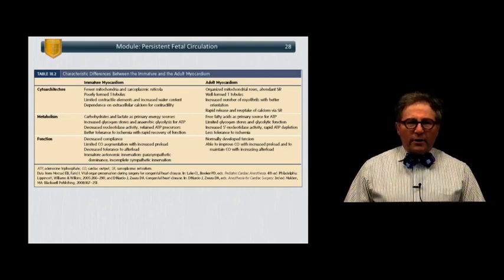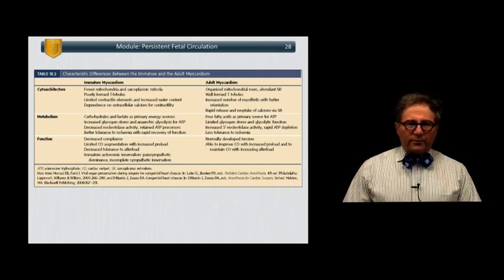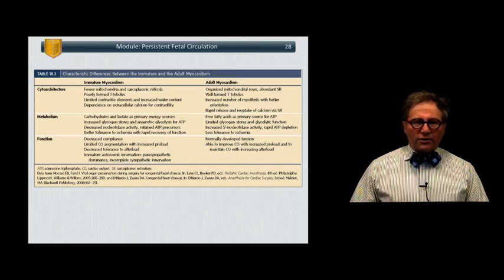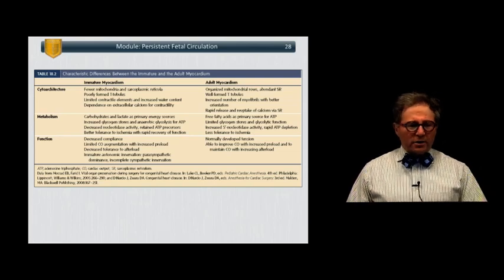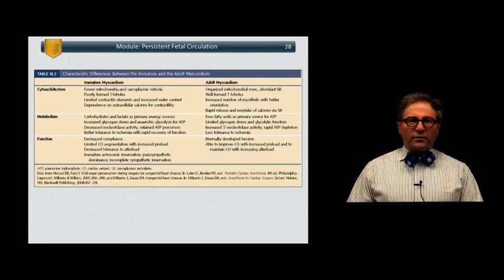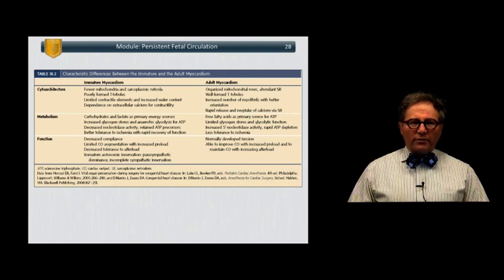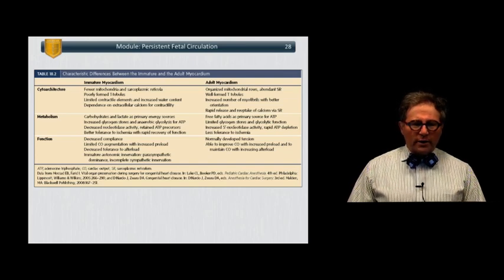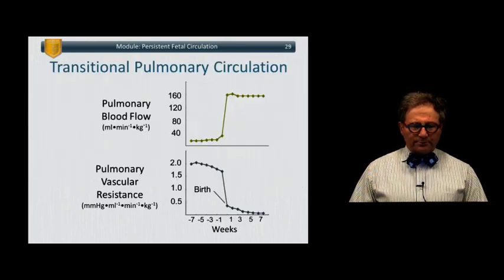At birth, the heart is immature. And it's immature for a number of reasons, all of which are shown here on the slide, both in architecture, metabolism, and function. You can review these at your leisure, but suffice it to say, over a period of time, both the size and the functionality of the left and right ventricles change until the left ventricle becomes the dominant ventricle and the right ventricle becomes somewhat less important in terms of overall function.